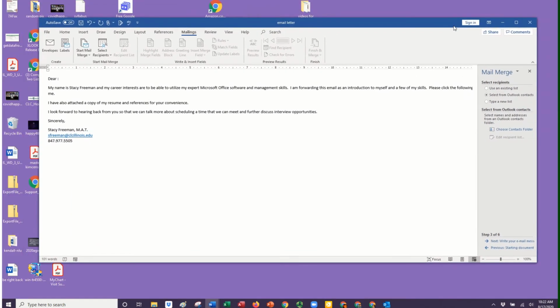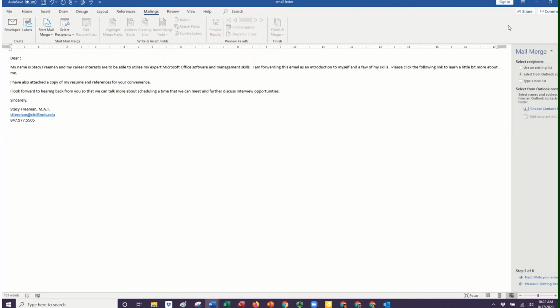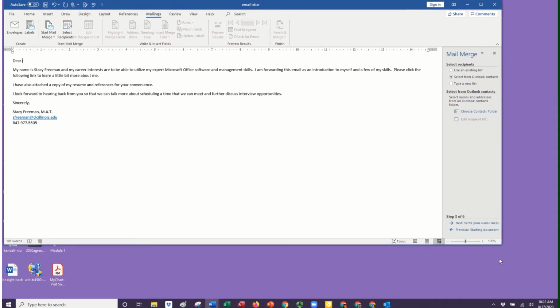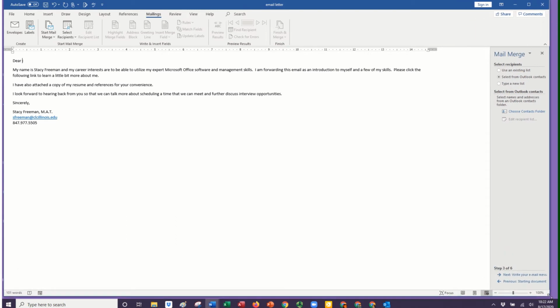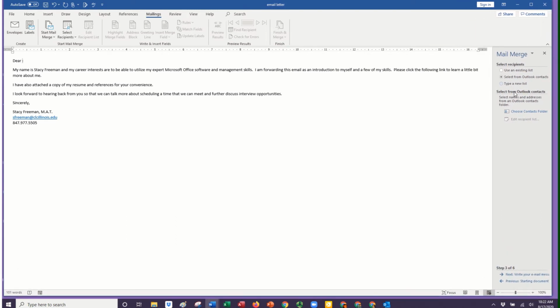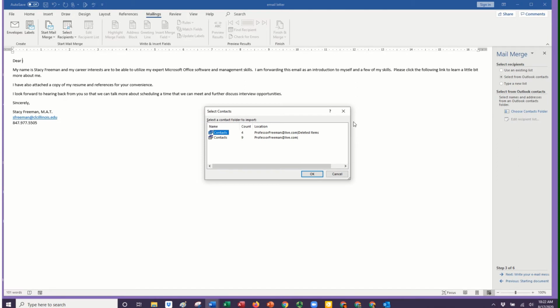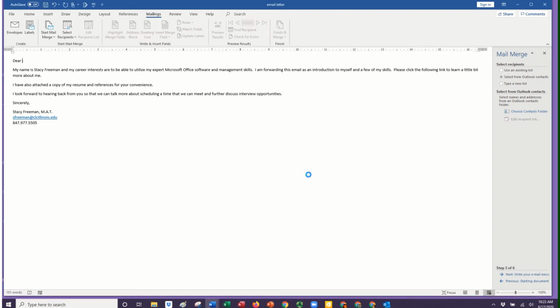Sorry, let me move this over here a little bit. There we go. Okay. So we want to select them from our Outlook contacts, and we'll choose a contacts folder. And for some reason my deleted folder is showing, but I'm just going to choose the contacts folder that I know is correct, and I'll say OK.